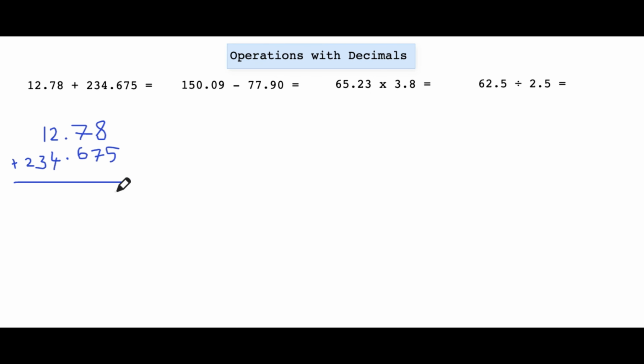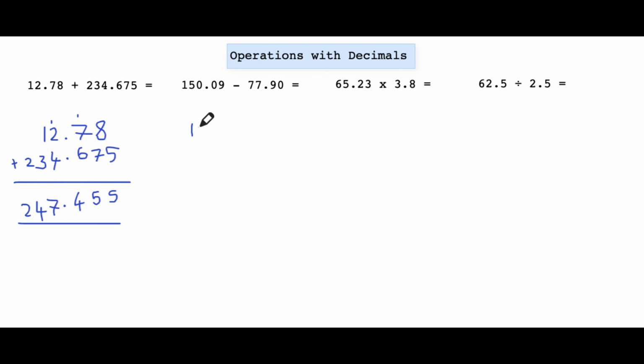Nothing plus 5 is 5, 8 plus 7 is 15. Now 1 plus 7 is 8, 8 plus 6 is 14, carry 1 there. Decimal point plus decimal point is decimal point. I always do that so that I don't forget my decimal point. So 0 plus 2, 1 plus 2 is 3, 3 plus 4 is 7. 1 plus 3 is 4 there, and nothing plus 2 is 2. So the answer becomes 247.455. The same rules apply to subtraction.